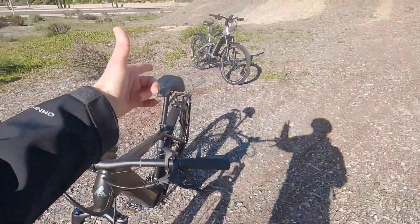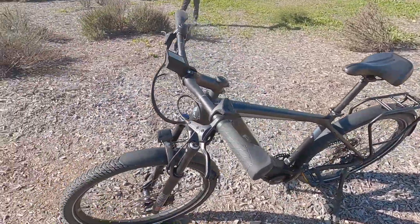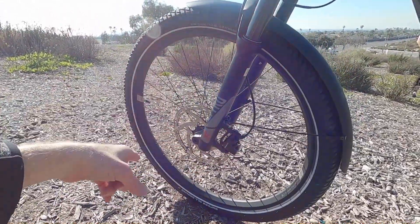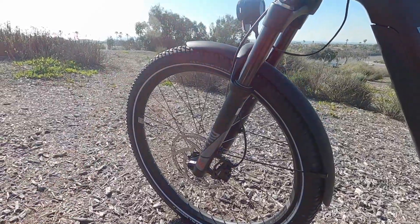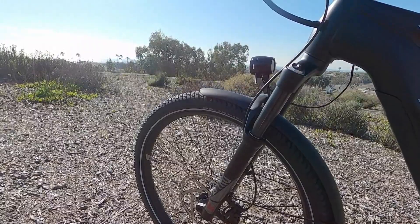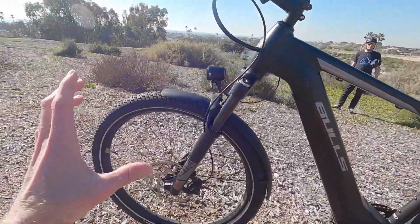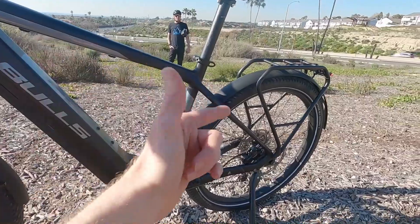As you're going fast and carrying a load, it's important to have good brakes, which they do. They've got these Tektro Draco with a 203 millimeter rotor up front — so extra large. It gives you more surface area for cooling and a better mechanical advantage for stopping that larger wheel. The rear rotor is going to be 180 millimeters.